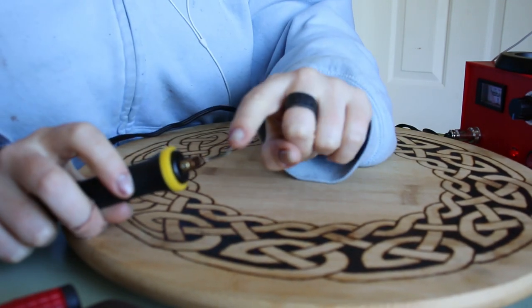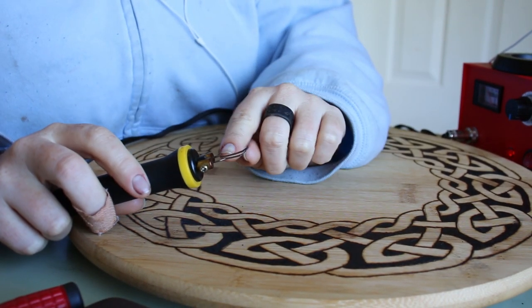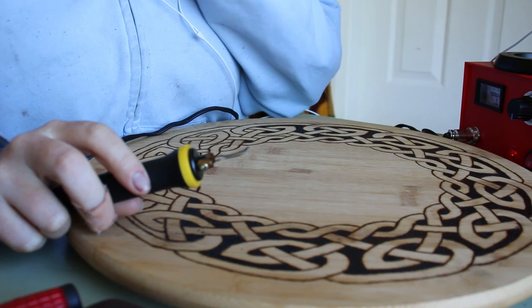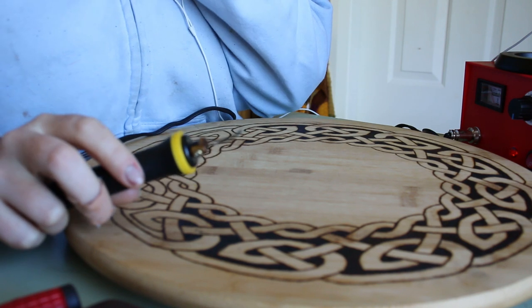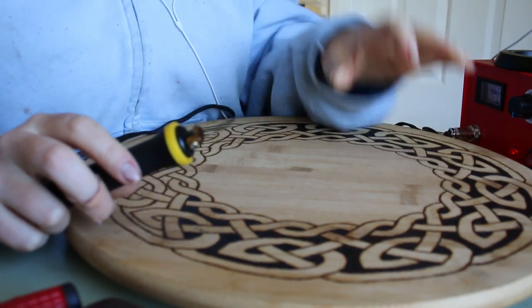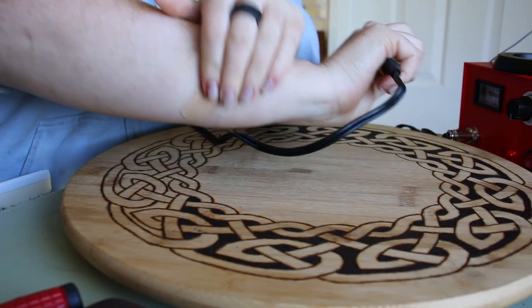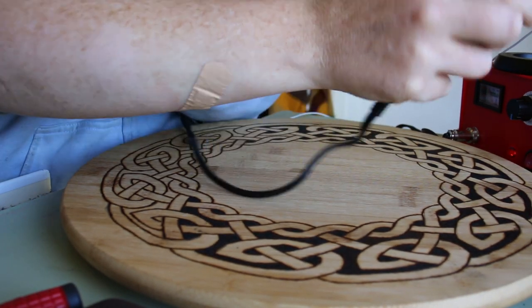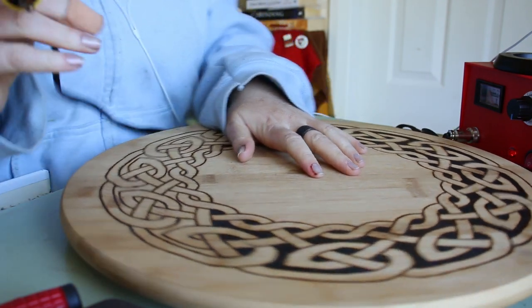Whatever you do, you don't want to touch this metal bit, the nib, when it's on, because it will sear into your flesh. There's nothing kind about it. It will hurt a lot. I have a band-aid on still at the moment from a previous burn, from this very nib.